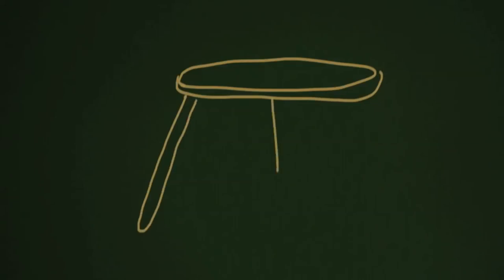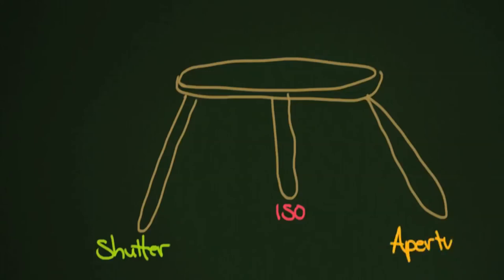Let's try now to make really quickly a diagram of what is actually happening here. Let's imagine we've got a stool here, and it is a three-legged stool. So you've got one, two, three legs on your stool. Now one of your legs is going to be your ISO. This is going to determine how fast the photograph can be taken because you've got a certain sensitivity on your film. You're also going to have your shutter speed. This is going to be how fast the photograph is taken, so how long the camera is open to the light. And your last thing is going to be your aperture. And this is sort of like the size of the window that's allowing the light into your camera.